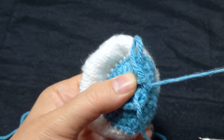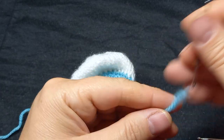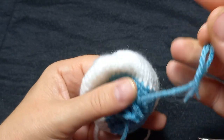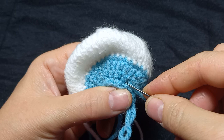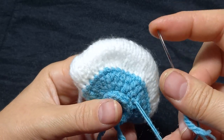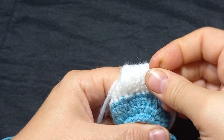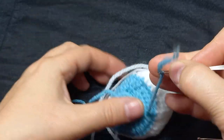Take them to the other side of the wall. Unravel the plies a little bit. This is a sharp needle, so I can really break into the, it's not super sharp, but it's not blunt either. And just break into the stitches. And what will happen is different fibers on the yarn will catch each other. Really keep it in place.